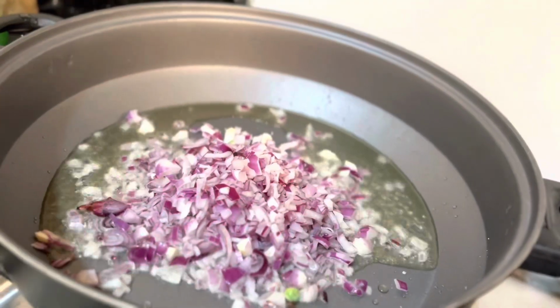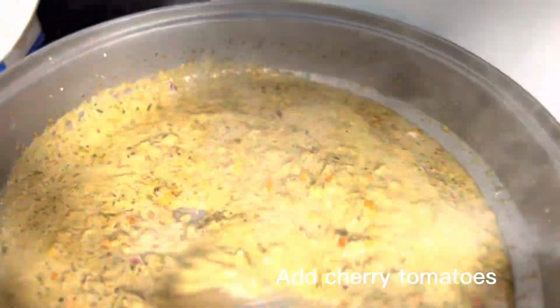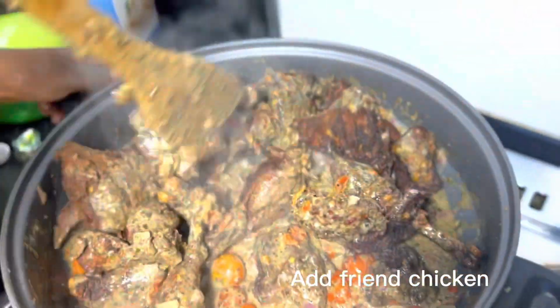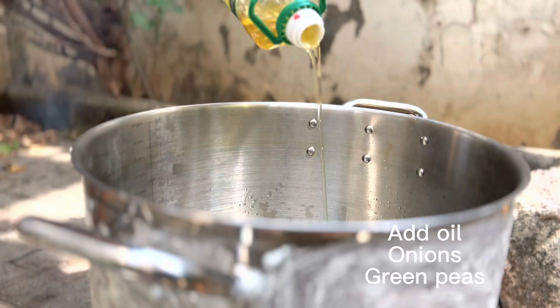Put it all together. Fried my onions for my jerk chicken sauce. Put some cooking cream also. And guys, I'm just really spoiling myself. I added my jerk chicken sauce in it and added a bit of honey, let it fry, added my cherry tomato, added my fried chicken also. Cover it and let it cook for a few minutes.